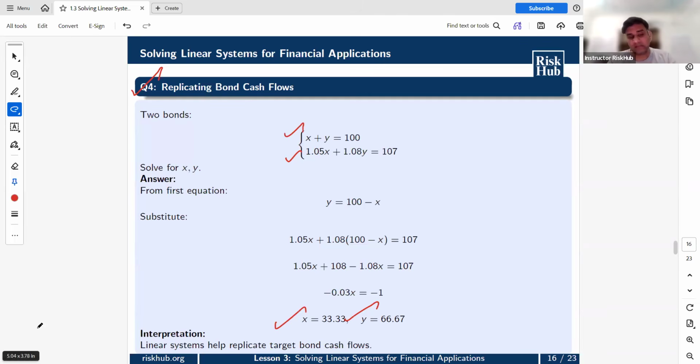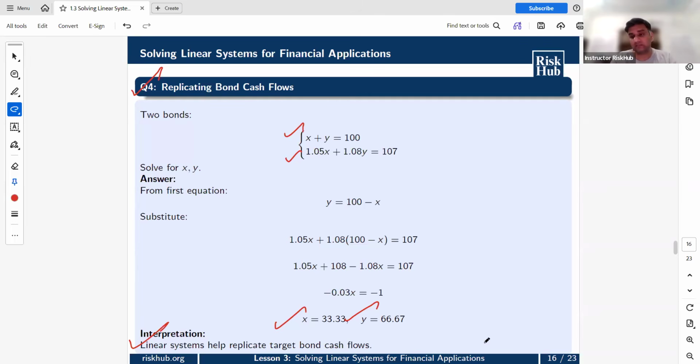Right, and the deep insight here is that this is actually primitive cash flow matching, right? A foundational idea for asset liability matching, right? And pension management, your bond immunization, your liability-driven investing, right? Insurance firms constantly solve systems to match your liabilities, your pension obligations, your future cash flow commitments, and this becomes your massive optimization. Okay, so that is what we do.